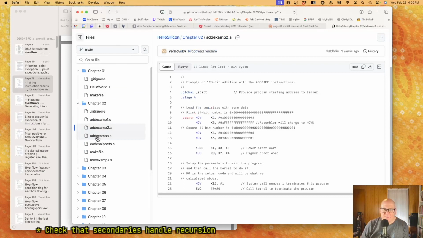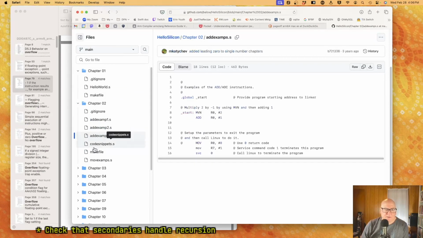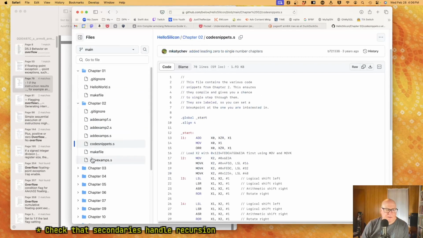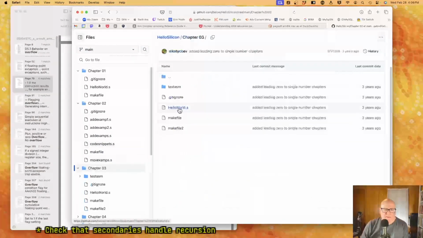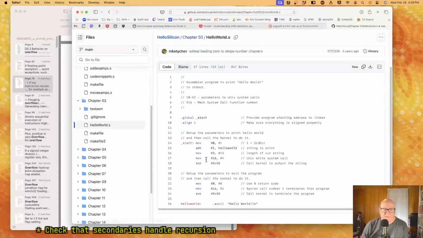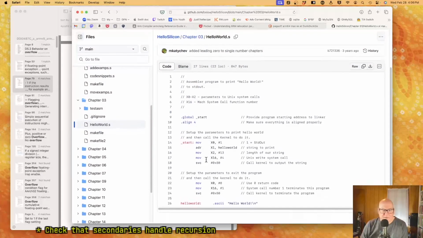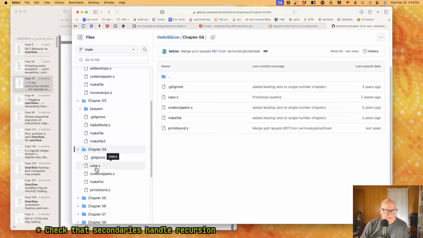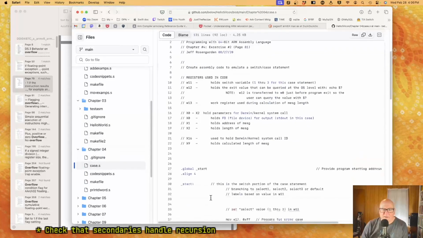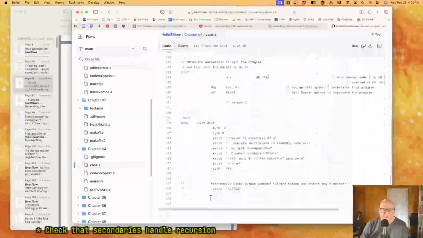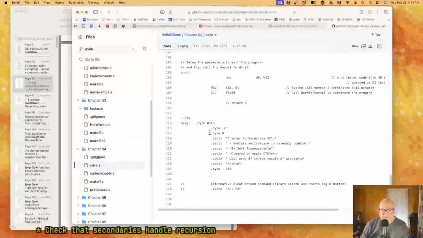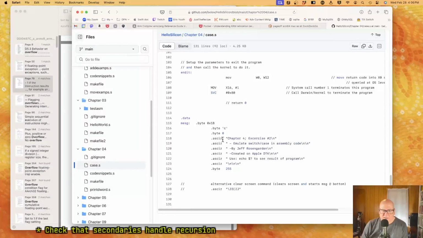I think these are minimal examples. Okay, a little data, but we know how to do ASCII Z. Message bytes and ASCII Z's.